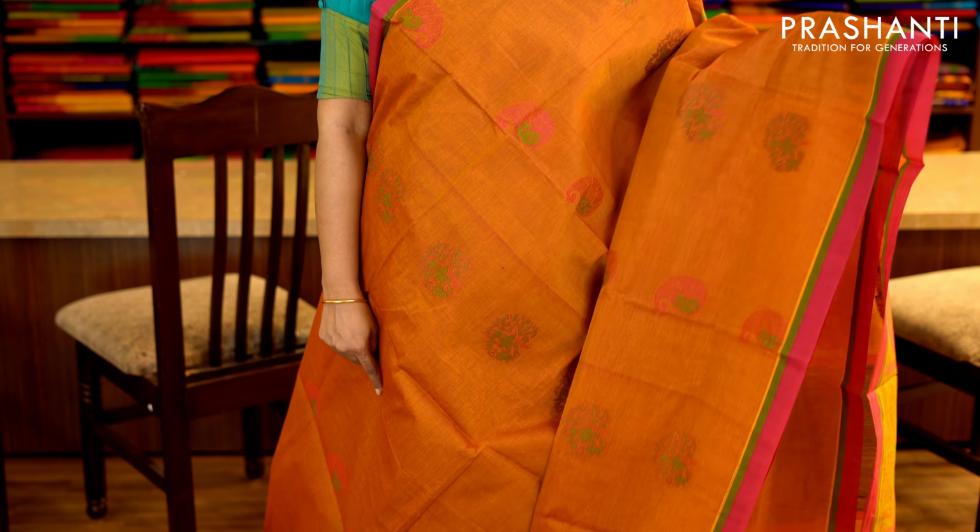Priced at 2,320. This one is mustard with piping borders in blue and purple running along either sides and very pretty floral woven pattern on both sides of the border, short and long, with small floral buttas running along the middle portion of the sari. This has got a woven pallu, that's the pallu, and a running blouse in mustard. That's the blouse.